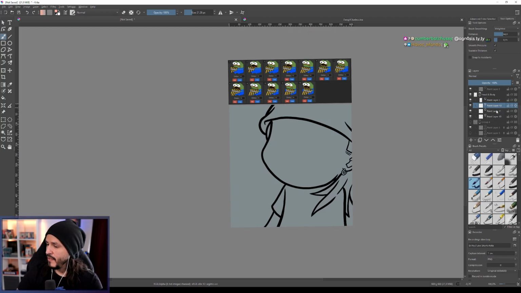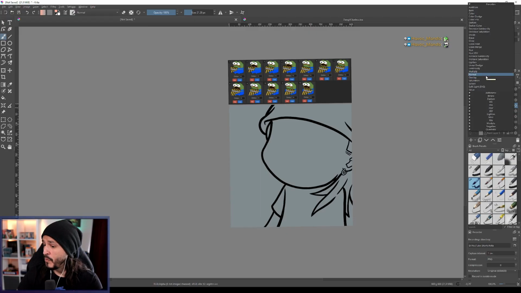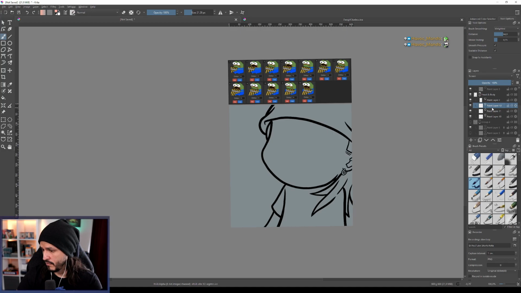For the light layer, here's what you're going to do. First, you're going to select that layer. You're going to come to this menu, where the type of layer is, and change it from normal to screen. And you're going to change the opacity from 100 to 90.